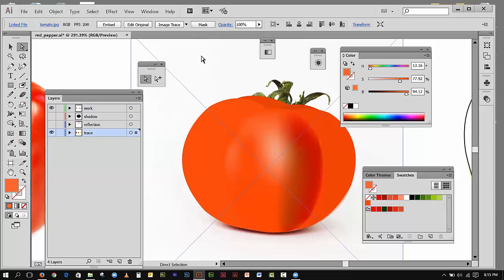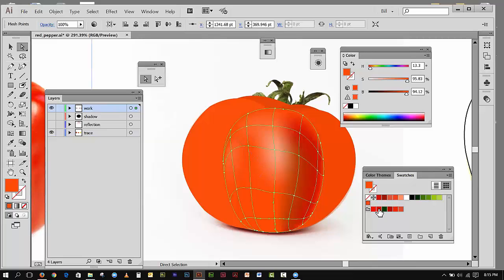tomato. Okay. Now, you'd ultimately have to just keep working on this because it's nowhere near being done. You'd have to really play around with it a little bit and get it to where it's really working. That's probably a little extreme, but you know what I could do? I could probably come in here and I could lighten that.